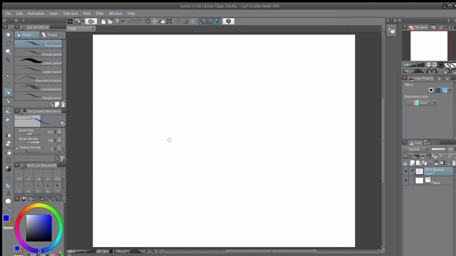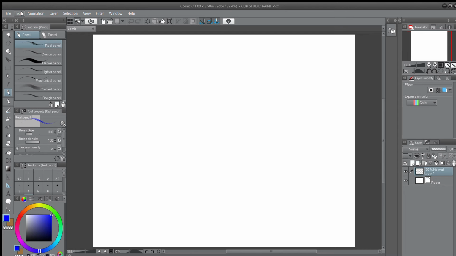Usually I do this now in Clip Studio Paint, which is what you see here. But my old method used to be that I'd just get out a sheet of 8.5 by 11 printer paper and just go to town with a ballpoint pen illustrating out my dungeon. So actually, that's what I have set up here.